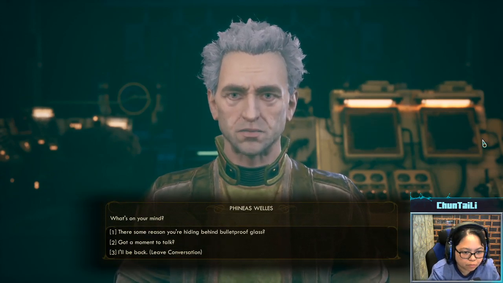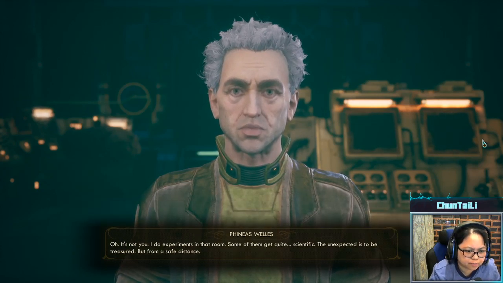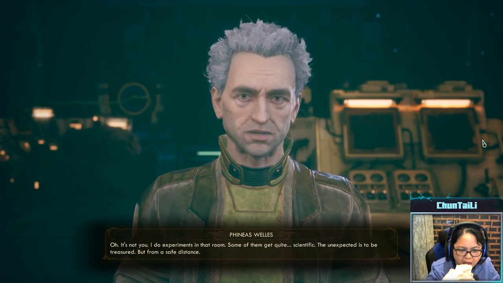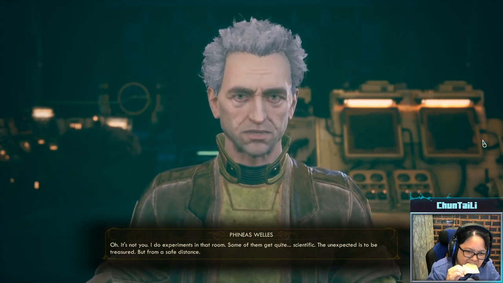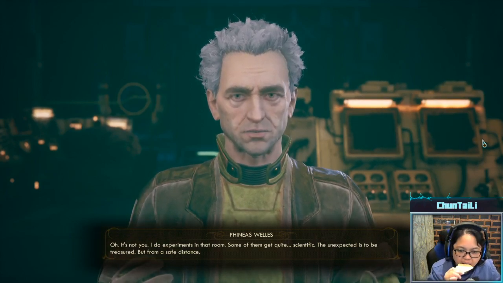Okay. What's on your mind? Is there some reason you're hiding behind bulletproof glass? Oh, it's not you. I do experiments in that room. Some of them get quite scientific. You're scared of the unexpected. The unexpected is to be treasured, but from a safe distance.